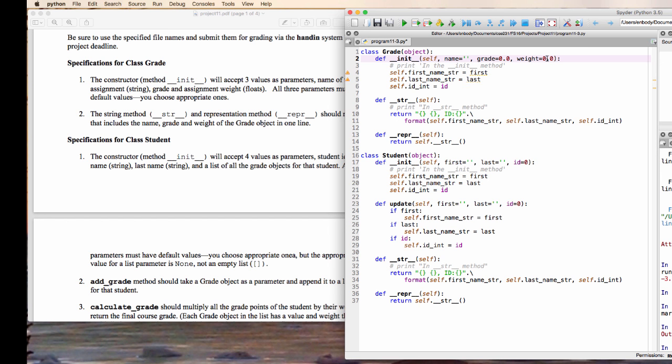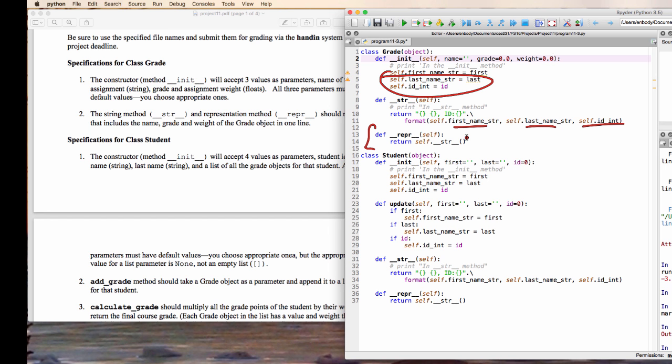Okay. And if I do that, I also have to fix this up, right? Because that doesn't match anymore. And my str, I've got to fix up what goes in there. And my REPR, I just leave the same. Okay. So in this way we can build it, and that gives you a framework for both of them.